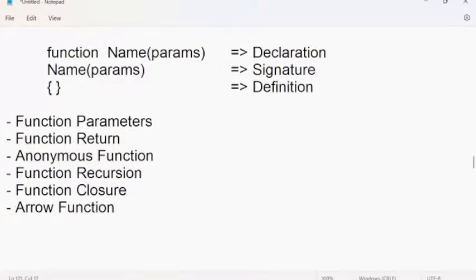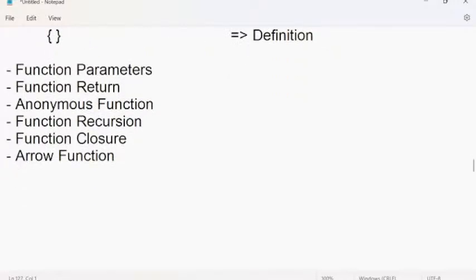These are all function related concepts you have to know while working with JavaScript. These are the same in JavaScript, TypeScript, everywhere. Function parameters, function return types, anonymous functions, recursions, function closures, and arrow functions. These are regularly learned in JavaScript and we use them here in TypeScript also in the same way. No change. Here no change.